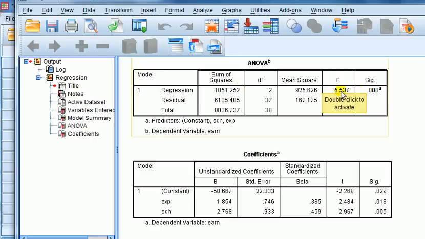Now, being a test, we, being applied statisticians, just need to know what is the null and the alternative. The null hypothesis always for this F-test and ANOVA for regression is that the model has no explanatory power, which is the same as saying that all the coefficients on the IVs are zero. Well, that's the same as saying that none of the IVs help to predict the DV. In other words, the model is useless. Alright. Do we reject the null or not reject the null? Well, look at the p-value, which is labeled as significance. 0.008, way less than 0.05. Indeed, it's even less than 0.01, so we conclude there's very strong evidence to reject the null, that the model has no explanatory power.